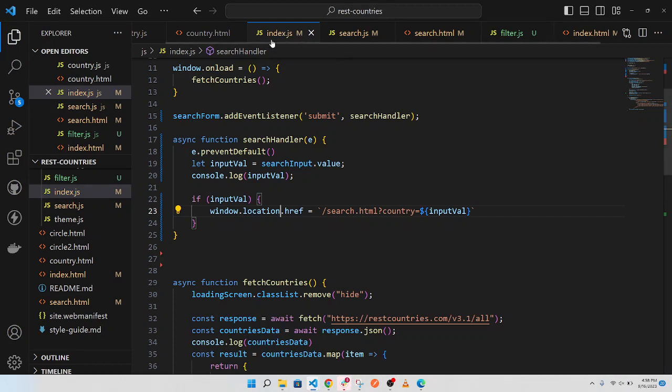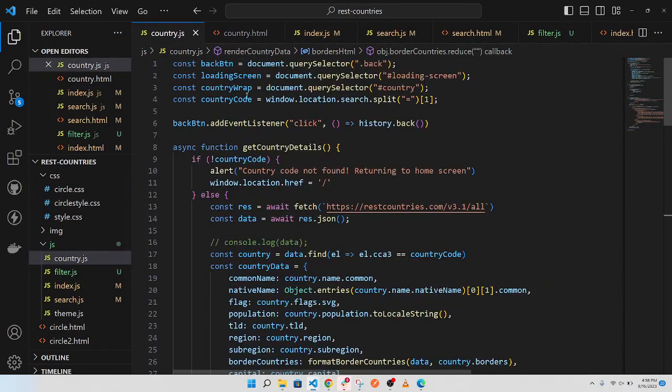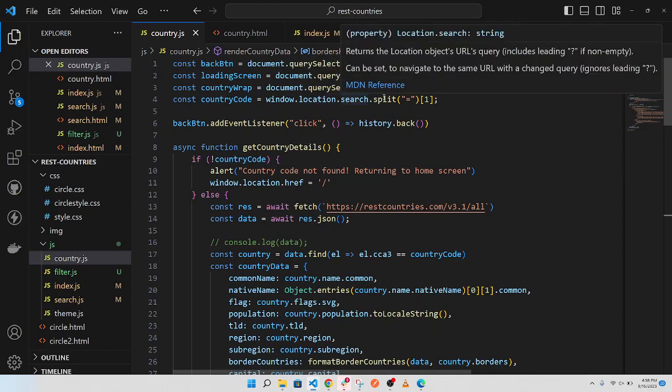Okay. Where are we? Okay, in any case, let's look at this country.js. Something similar also happened here, and we're able to get, what's it called? The code that we passed. So this is what we did. Location.search.